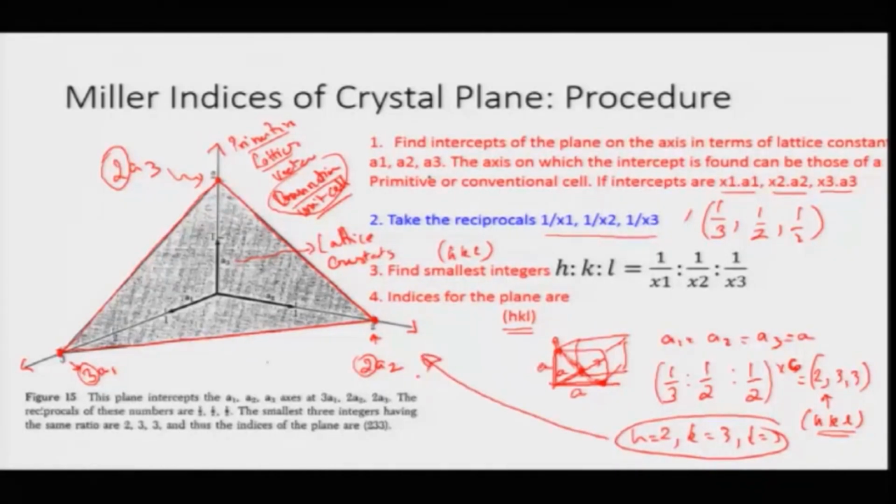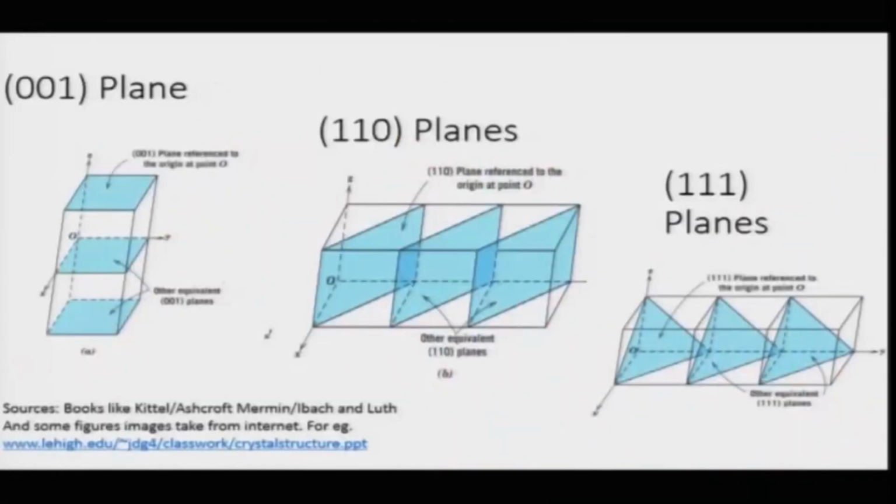These index not only this plane but all the planes which are parallel to this plane. All the planes in the lattice which are parallel to this plane are all indexed by this unique number 2, 3, 3 HKL, and these HKL are called Miller's indices, and this gives a way to index different lattice planes along different directions in the crystal.